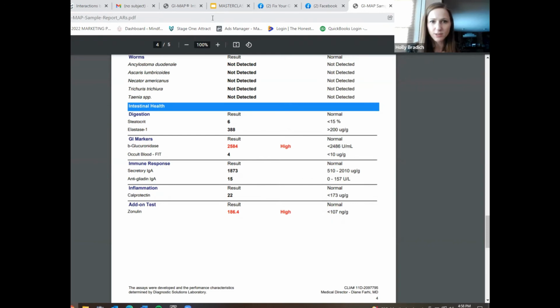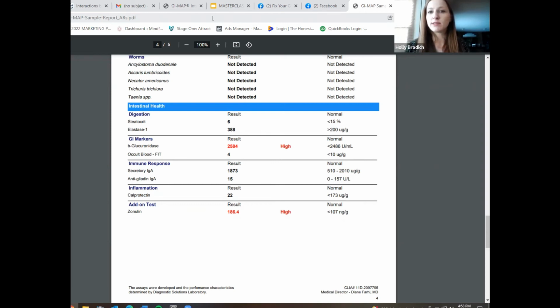Now, the GI markers. Beta-glucuronidase, I have mentioned before in the group, is a marker of an enzyme that your bacteria produce, and it actually forces your body to recycle and reabsorb estrogen. When your body has too much estrogen, the liver detects that, packages it up, and sends it to the gut to be excreted. When it gets to the gut, though, if the bacteria in there are making too much of this enzyme, it's going to force you to reabsorb it into circulation and keep your estrogen high, which we don't want, right? We want to be able to excrete it if there's too much and balance it out.